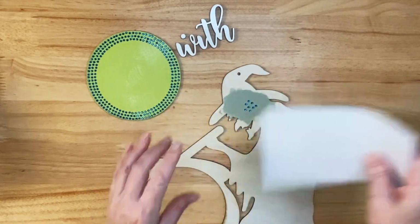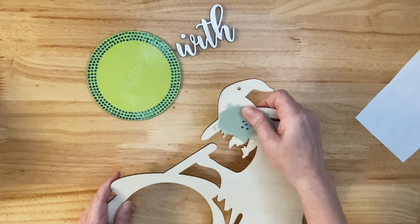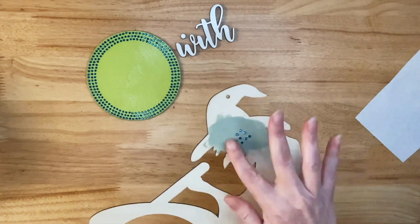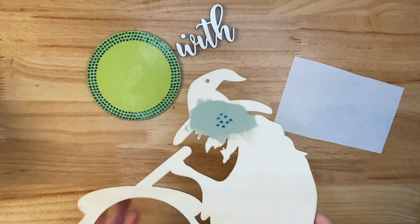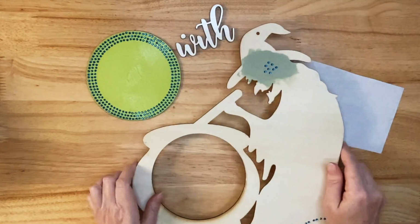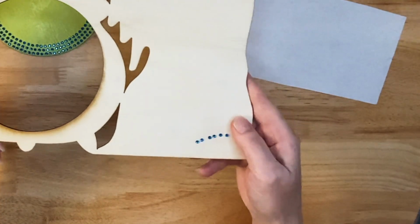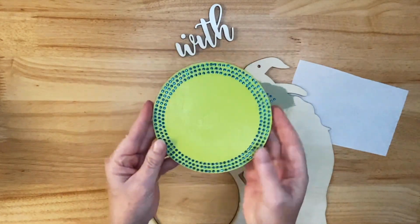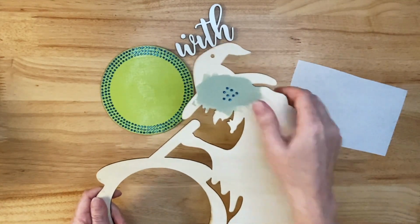Oops, my paper's flying off there. All right, those are on there nice and tight. And just like I thought, there is no paint oozing out. This paint didn't melt. There's none on my paper. Those look fantastic. So between the three things that I tried, raw wood works great. Chalk paint works great. This worked not as great. I would not go with spray paint again. I would probably go with chalk paint.